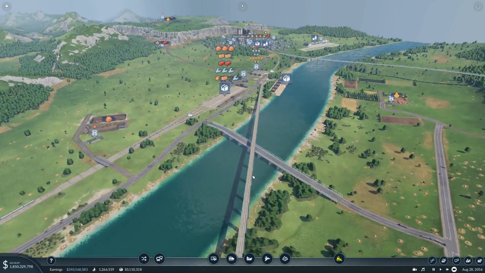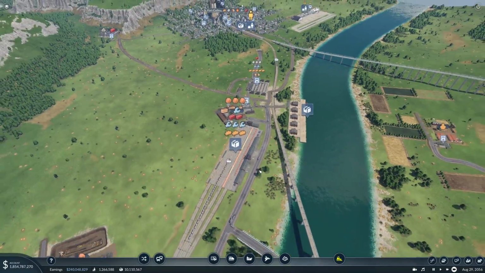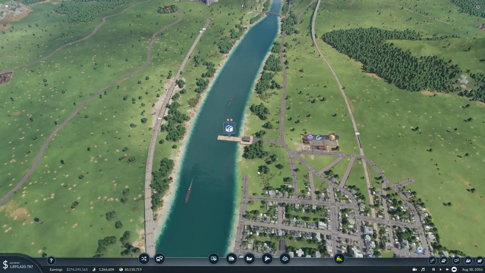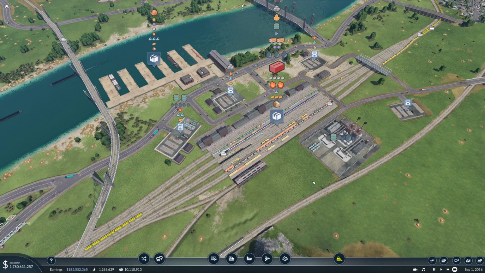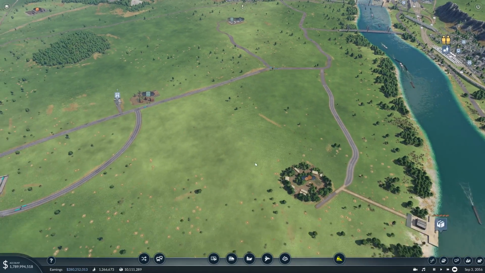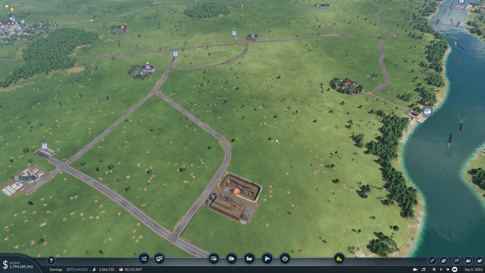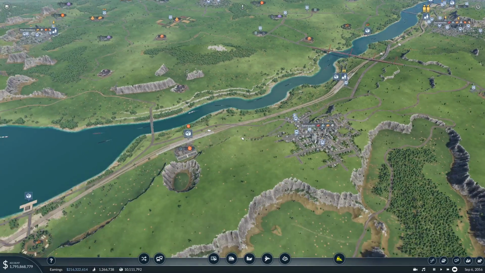What about over here at Fort Collins? Looking good. Absolutely no traffic jam there. San Antonio. Looking pretty good. No traffic jam. You started producing a bit more plastic? Not really. A little bit more, maybe?